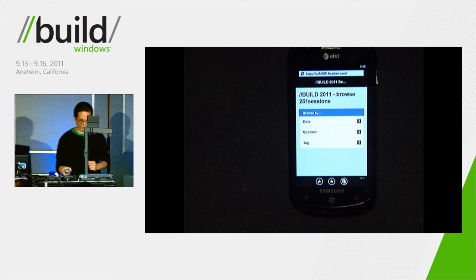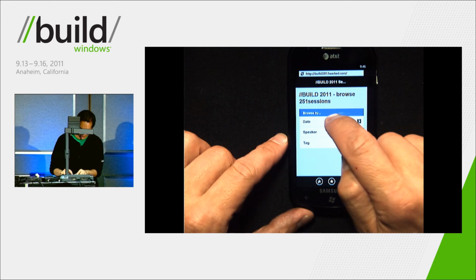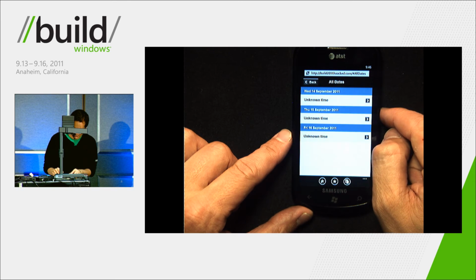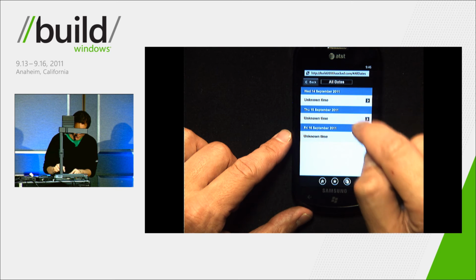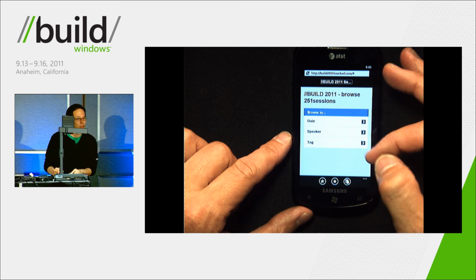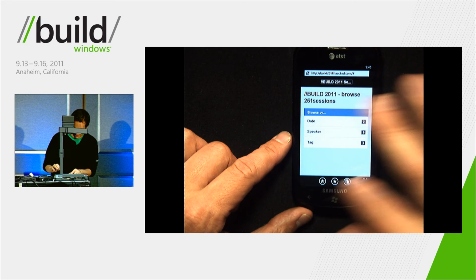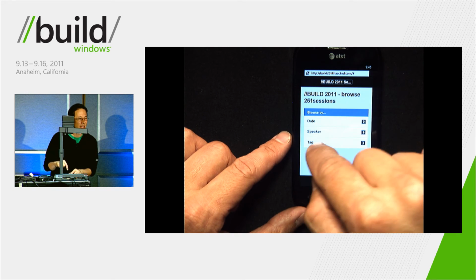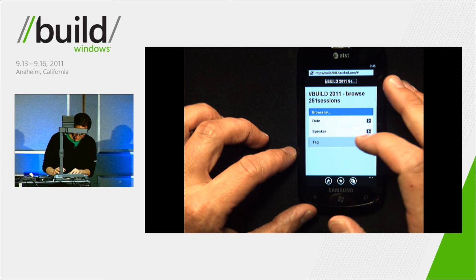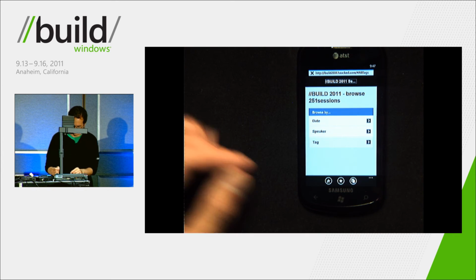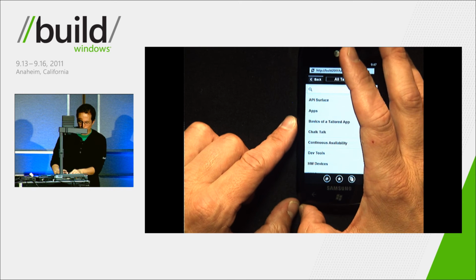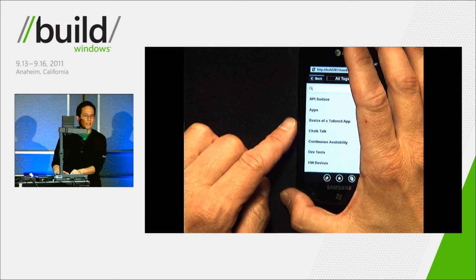There we go. Cool. So you can see here this works great. I can click date. Unknown time. Let's try another one. So the site looks pretty good in the Windows Phone. Now, unfortunately, I'm not running Mango, so I didn't get it installed in time, so it doesn't look as good as it could look. And the other unfortunate thing right now is that offline support doesn't work with Windows Phone 7.